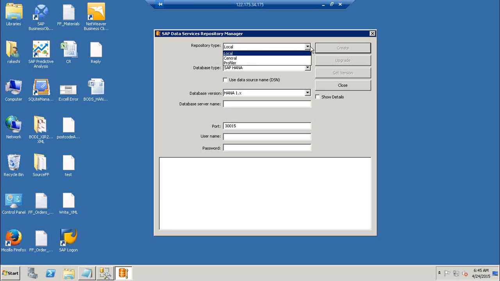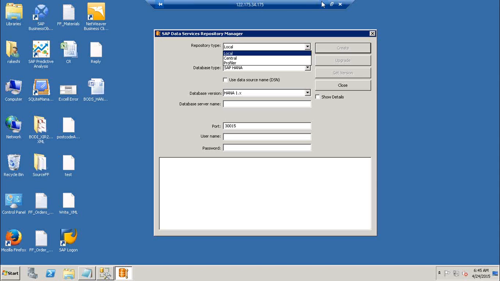When I say a repository, there are three types of repositories in the BODS landscape. One is your local repository, for every individual to connect to the Data Services Designer, and the second one is a central repository.